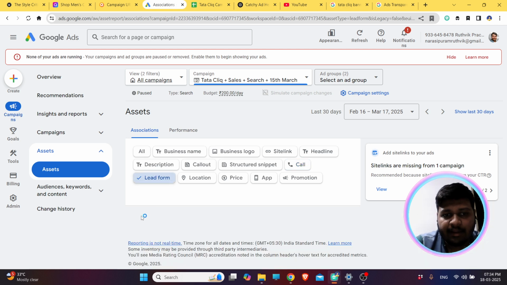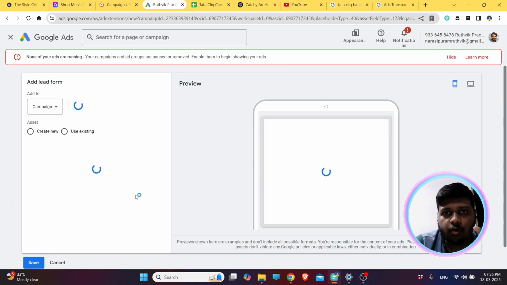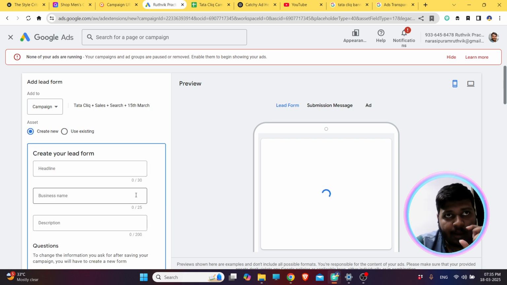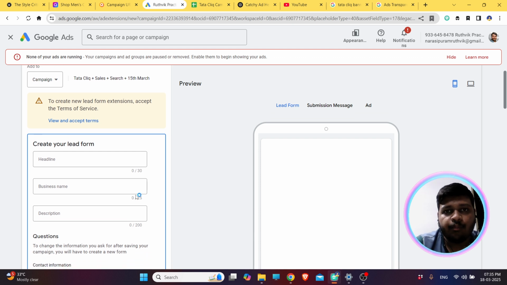And yes, lead form is an instant form submission. If anyone wants to know about the data, like if I am a wedding planner and I want to know how much the quotation is, I need to redirect them to a lead form where they can ask. Like a grand wedding business name.